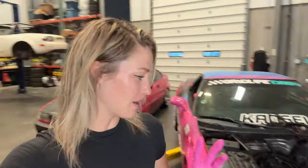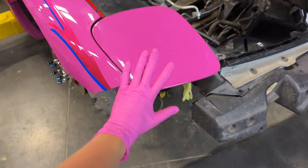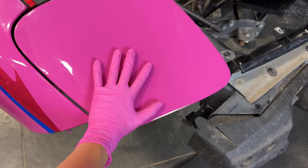Not only are we testing out some, well, I took the microphones off, but for this segment, it's okay. But we got new pink nitrile gloves, and they're technically hairdresser or medical examination gloves. But we're gonna be testing them out in the garage because they literally match the Corvette, and I'm obsessed. Like, my favorite character is me when I have matching gloves to my race car. It's the little things in life that make me happy.